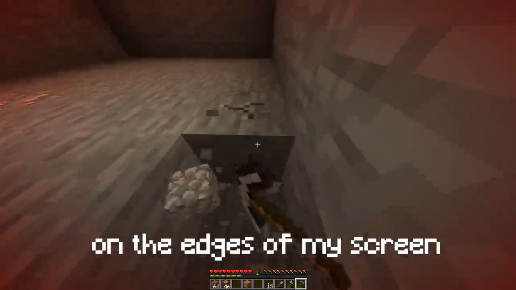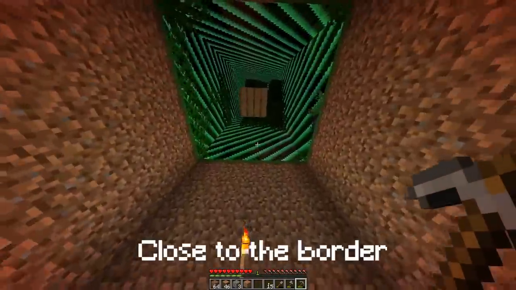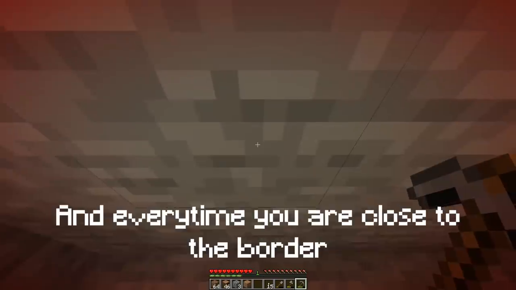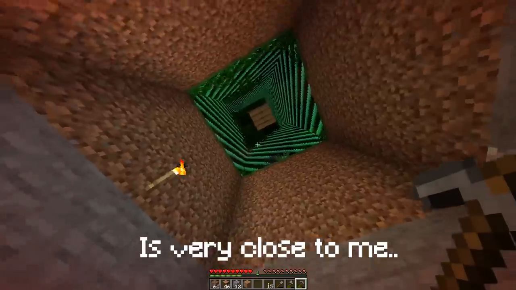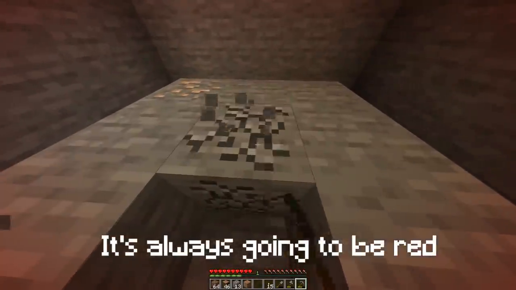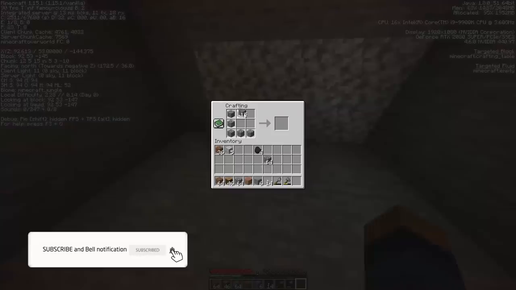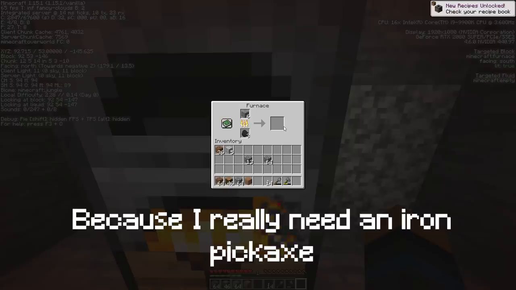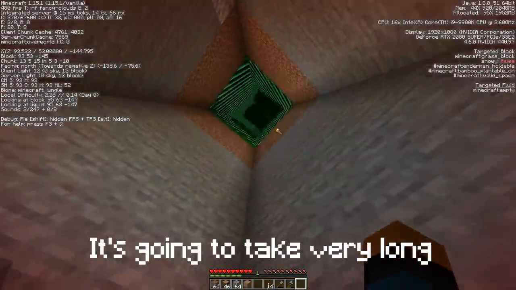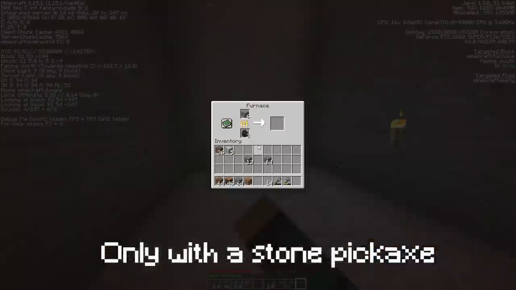As you can see on the edges of my screen, it's kind of red. That's because I'm close to the border. Every time you are close to the border, it becomes red. And because this border is very close to me, it's always going to be red on my screen. So the first furnace is made, because I really need an iron pickaxe. It's going to take very long if I have to do all of this only with a stone pickaxe.